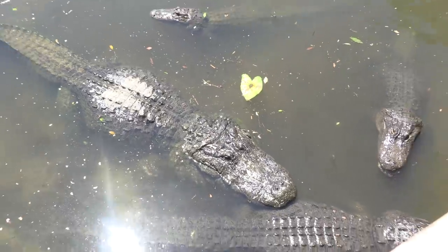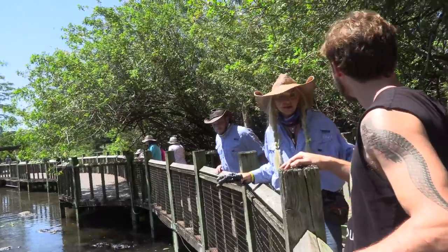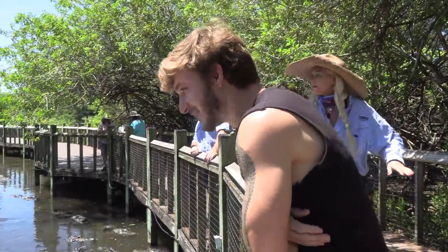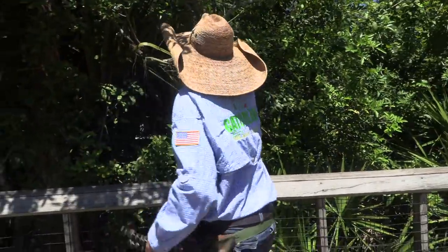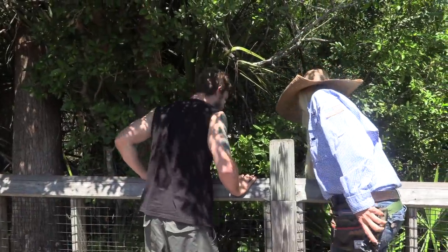But the cool thing about this area is every alligator in here has his own territory. And then he has the women that hang out in his territory. So this area right here, these are always Buddy's ladies. So Buddy is here, and then he gets to go back here. We'll go back here and feed him later. That's his bachelor pad area. He goes back there pretty frequently. Do you want to try to just do that now real quick? We can do it now. Buddy here?